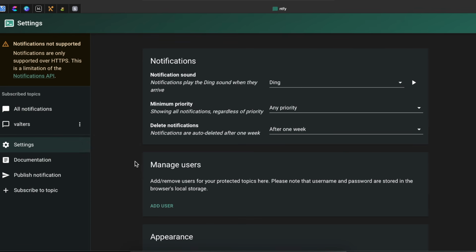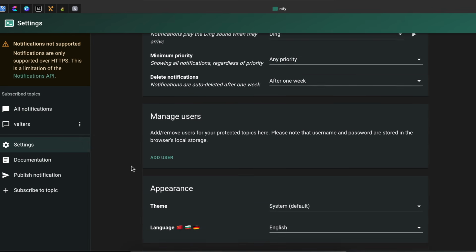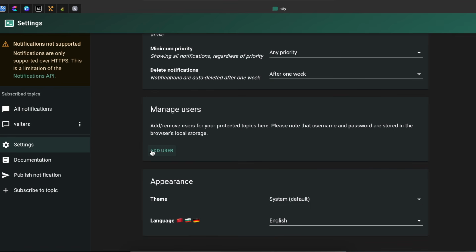But now let's not forget a very important thing, which is to add password protection, because, well, we don't want anybody to snoop around into our messages, as sometimes the messages can contain critical information that can be used by bad actors on hacking your services or your servers or your devices.